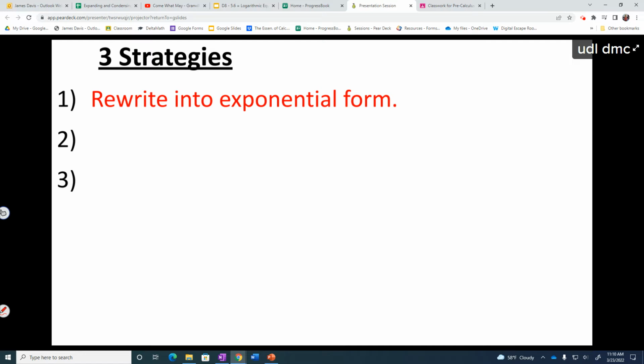So you might want to write down how you take a logarithmic form and write it into exponential. We wrote this in the notes a little while ago, so that's a little refresher here. If we have log base b of x equals y, it's called logarithmic form. To write that into exponential form, we say b to the y equals x. So the base becomes the big number, the number on the other side of the equal sign becomes the exponent, and then the x goes on the other side of the equation. That's how we take something from logarithmic to exponential form, and then we would just solve it from there. So that's going to be our first strategy: take something that looks like this and make it look like that, and then we should be able to solve it.